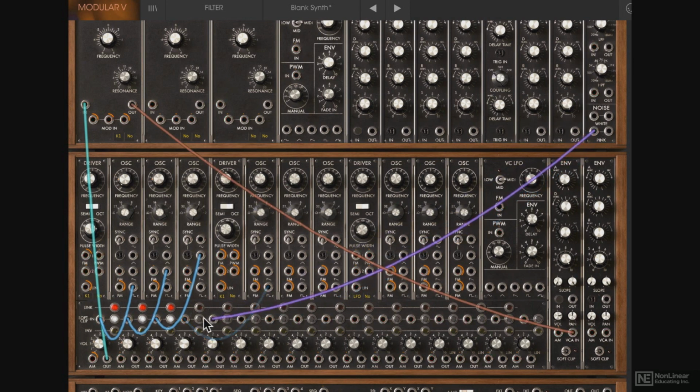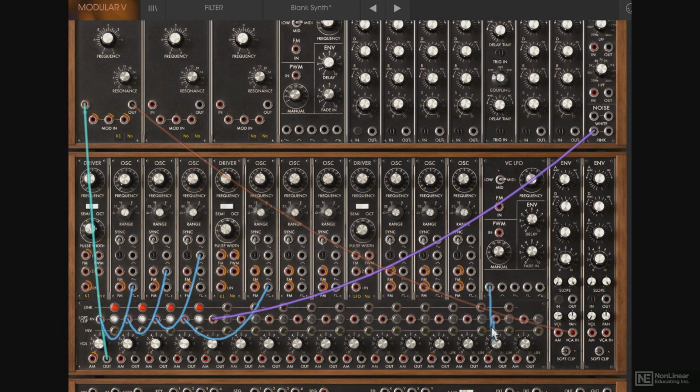I'll turn on soft clip as well as the link feature. So now we have some noise layered in with those 4 oscillator signals. Now, as I mentioned earlier, these last 4 VCAs are linear, meaning they work best for control voltages or anything that's not running at audio rate.